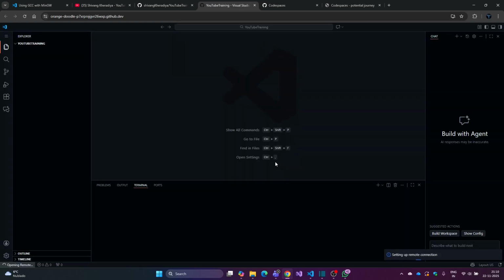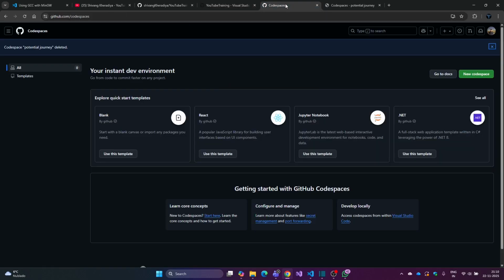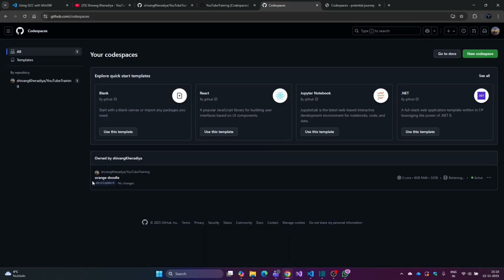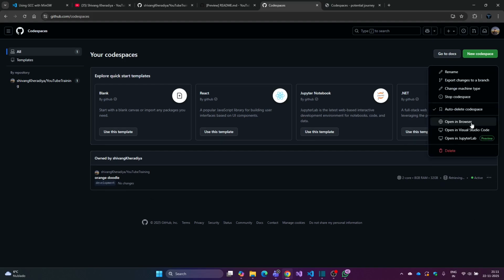It is possible to use GitHub Codespaces in the browser as well. Let's go to the GitHub Codespaces website and refresh it. As you can see, the virtual machine is up and running. Now I'm going to connect this machine with the Visual Studio Code installed on my local system.